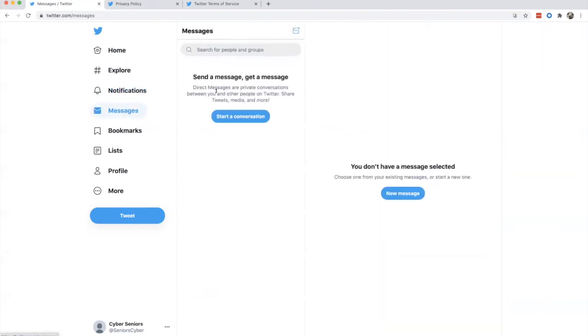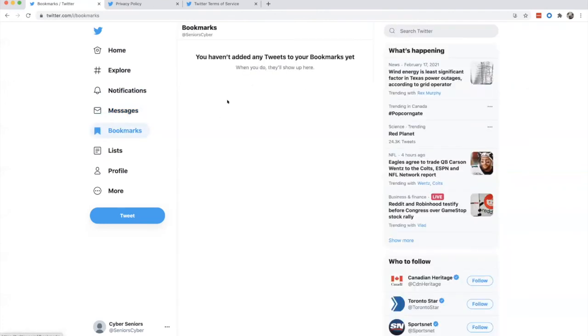So messages, people can send a message to you publicly via a tweet, but similarly to Facebook or Messenger or Instagram, people can also send you a private message and it will show up in your inbox. You can also bookmark tweets instead of retweeting them. So that would just show up in your private bookmark list.